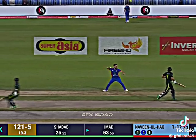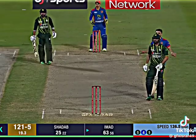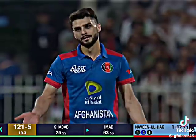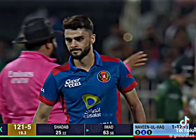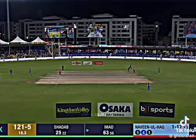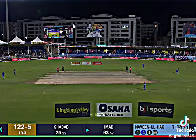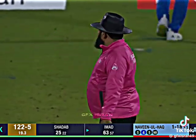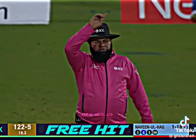This is out on a full toss. Go again, they should go again too, Shadab. Oh dear. Sides against it in the end. He's decided to go for the run out because he's the man who's in, but almost gave them an opportunity to get another run. Oh, no ball called. Now, extra delivery. Bismillah Jan Shinrari, the umpire.